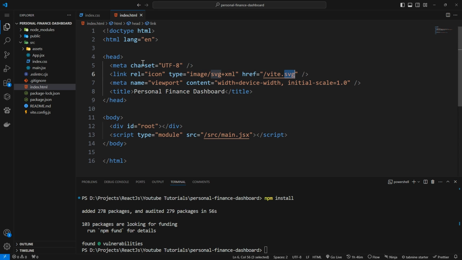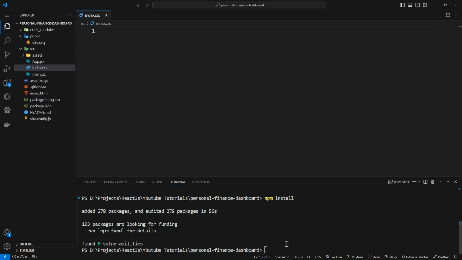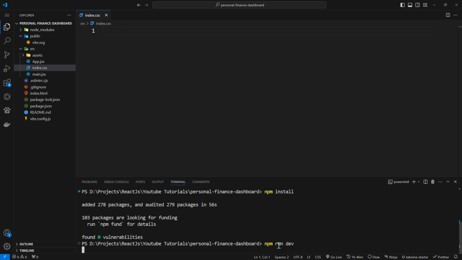You see the icon, which is in the public folder. This is where it's referred. So if you change the name, you need to change it here to have the icon also set. Great. So if I run npm run dev, if you remember, if you're using the normal React, you need to run npm start, but with Vite, npm run dev.